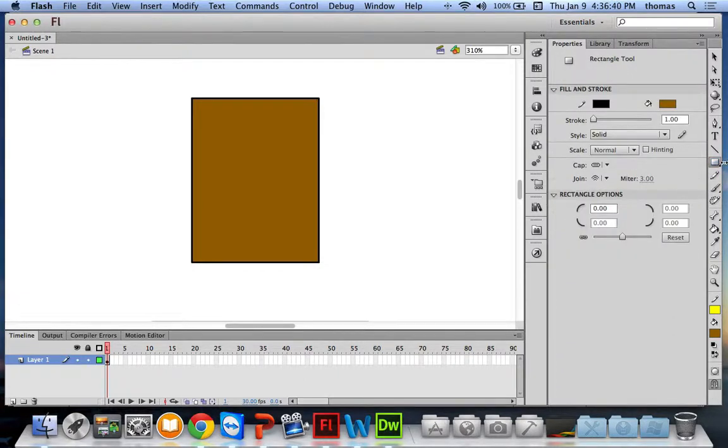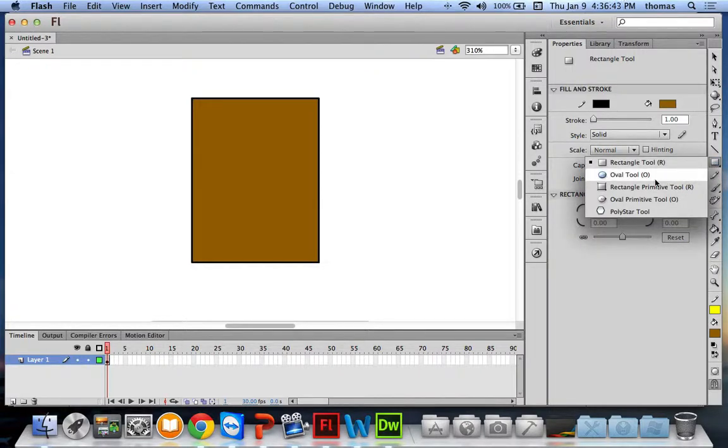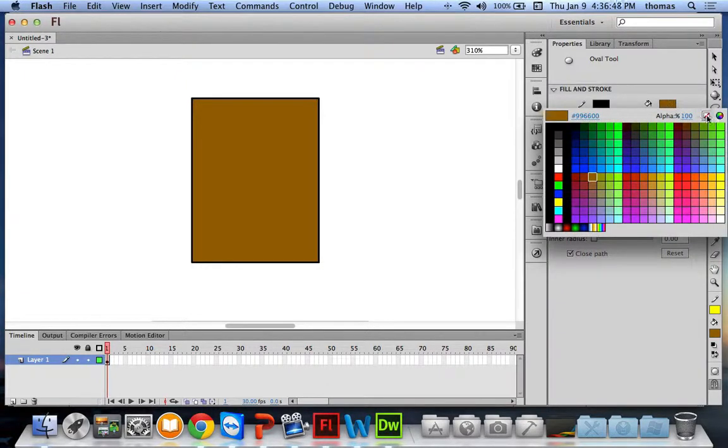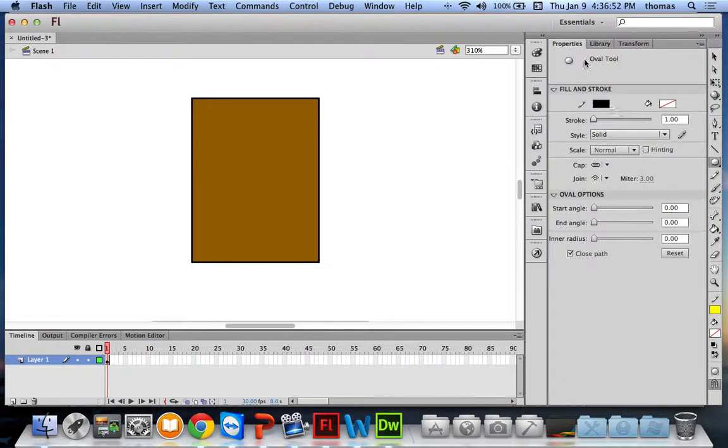So I take my tool, hold this down, make it an oval again, right? And now I want the fill for my oval to be nothing. I can actually specify that there's no fill for my oval, right? So here's my oval. Just to test it out, there's no fill on my oval, right? But I don't want to do that there anyway. I want to put it inside my shape. So I put one of my ovals inside my shape. Here's one. And if you notice, it snaps nicely. And I want to put the other oval on the bottom. And it snaps nicely again. Okay, so it's like a cylinder, right?